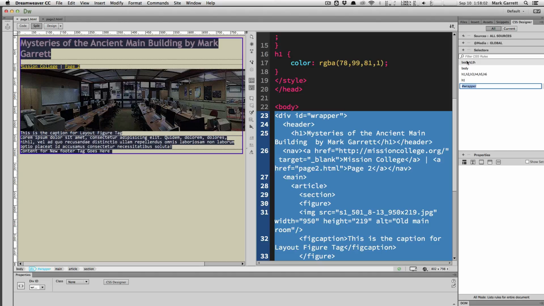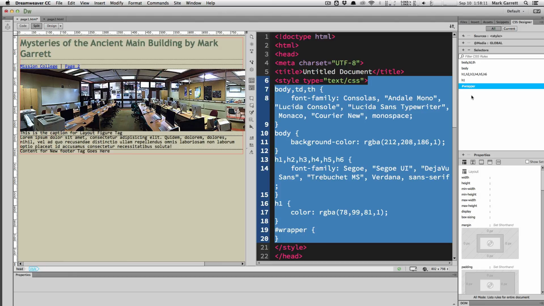Here's all my other CSS styles that were input earlier when we did it using the page properties panel. So those are all in there too. But I'm just going to hit enter, and now I've got a selector for wrapper. And what I'm going to do is go down to where it says properties at the bottom, and it may have this button that says show set checked for you. If it is checked, go ahead and uncheck that. And then over here is the fourth column over. It says background. We want to just change the background color of the wrapper there.